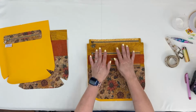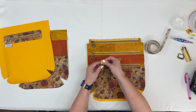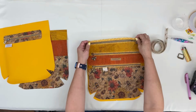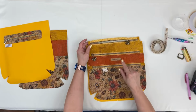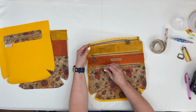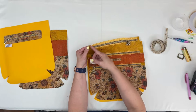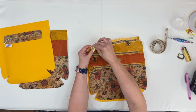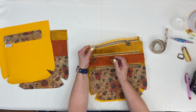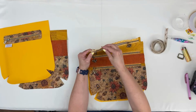There's our completed front. And before we add on the back, we need to add in our strap and our rectangle ring. They need to go on the zipper before we attach the other exterior and lining. So on the side that closes, on my left side, just inside of where the zipper tab is, I am going to place the rectangle ring piece. The small little piece we prepared at the beginning, I'm going to stick it on, matching the butt end of the webbing with the zipper tape.